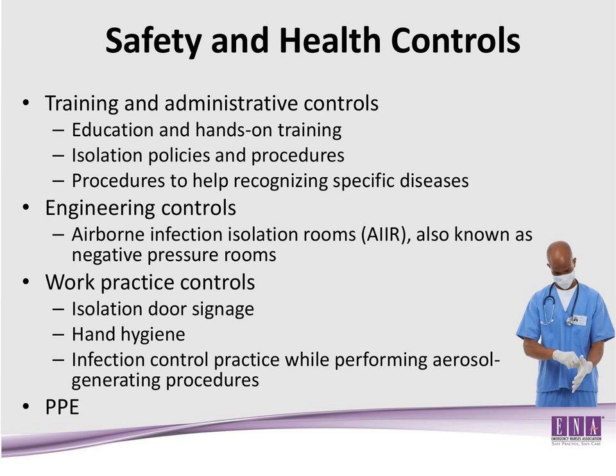So even though the emergency department can be pretty unpredictable, there are things that we do and we can control. The protection from infectious disease exposures in the ED requires a combination of safety and health controls. So what I mean by that, the first are training and administrative controls, such as infectious policies or transmission-based policies and procedures, and screening tools. What's important here is training and education, including hands-on practicing like donning and doffing personal protective equipment. Second are engineering controls. Most people may be more familiar with negative pressure rooms or airborne infection isolation rooms, and these are used for patients with measles or tuberculosis. Third are work practice controls, and that's something like what we demonstrated before, the use of signage on patient doors indicating the transmission-based precautions that are currently being used. And lastly, but of course not least, is personal protective equipment.